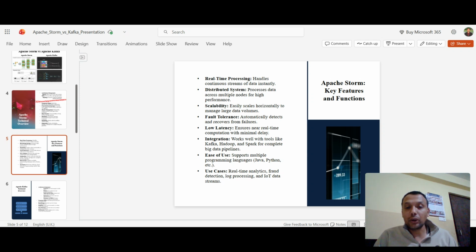It supports multiple programming languages such as Java, Python, which I have already mentioned before. Also, it can be used effectively and efficiently for real-time analytics for detection, log processing, and IoT data streaming.